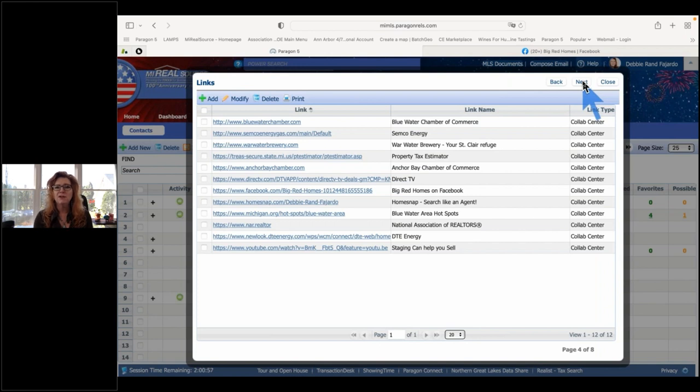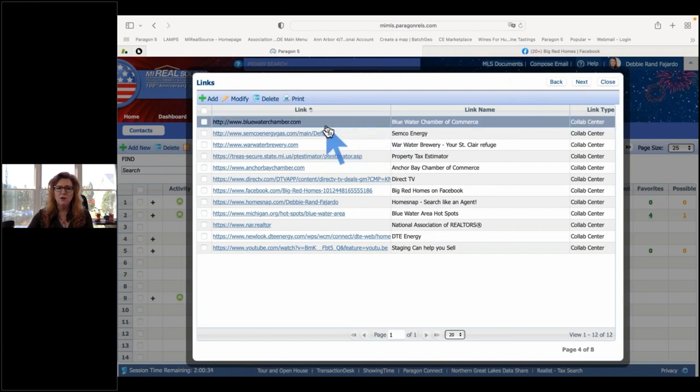All right, here's the page that had all of those little web links. Now, granted, you might want to let your clients know that they are there because that's only if they actually click into some place and look for deep stuff. You got to let your clients know that you've got all sorts of great contact information. When they go into their Collab Center, just go to the About Me page and you'll see all this stuff here.